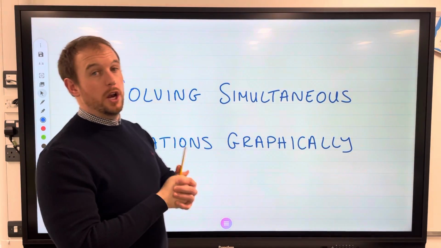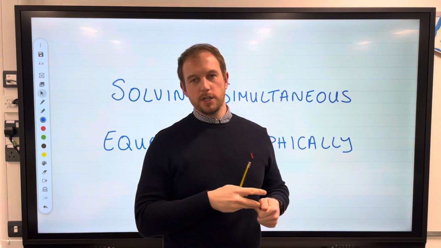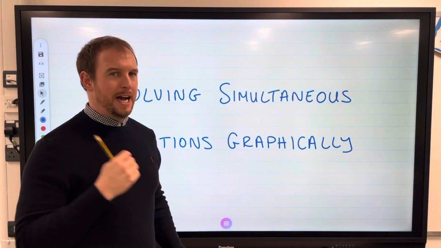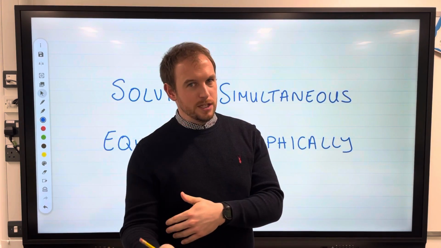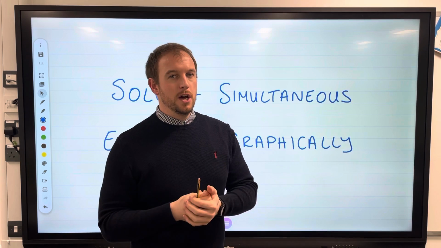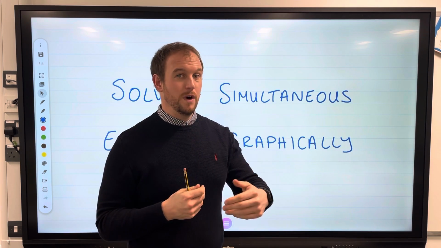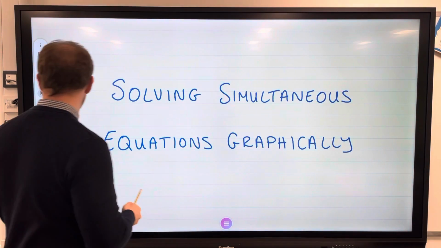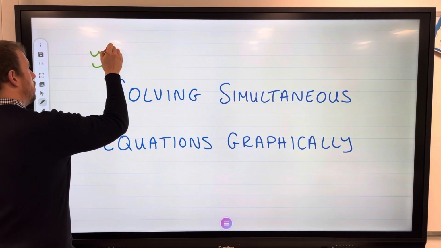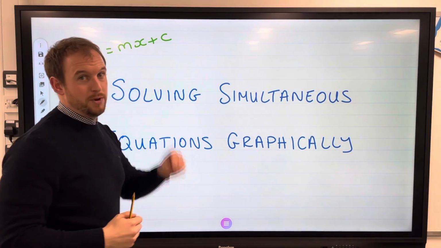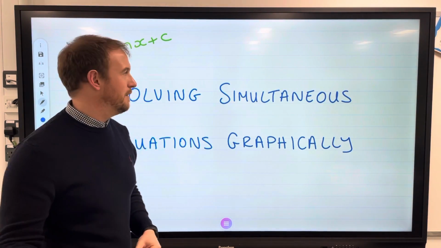Okay, so today we are looking at solving simultaneous equations using the graphical method. So we're going to solve them graphically. However, before we start getting into it, we need to be confident with a few different areas of algebra first, and with graphs, before we can tackle these. We need to be confident with what y equals mx plus c represents, being straight line graphs.